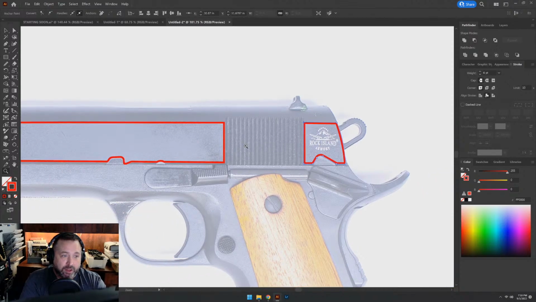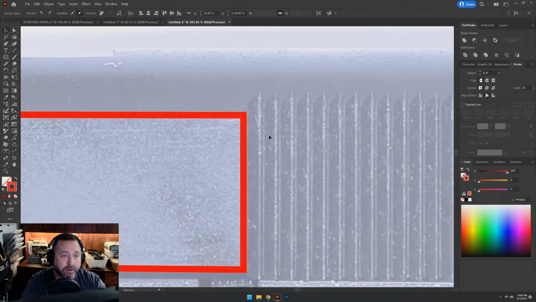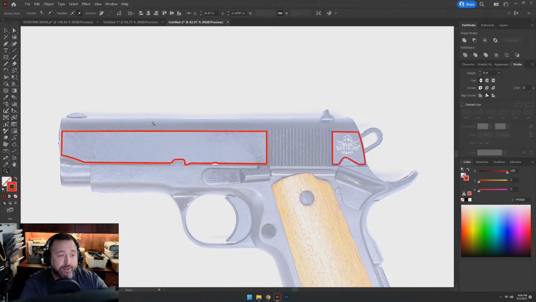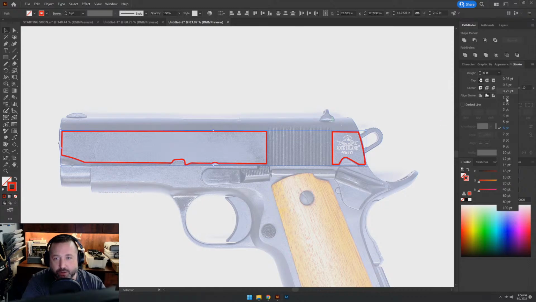But that's one of the things I wanted to show you, because the biggest thing is it saves you time, and it saves your future self from having to worry about making mistakes and not catching them as you go. And it keeps the artwork as dead on as you need it. Now with 1911s, folks are like, I don't want it all over the edge. That's cool. Just like I showed you a minute ago.